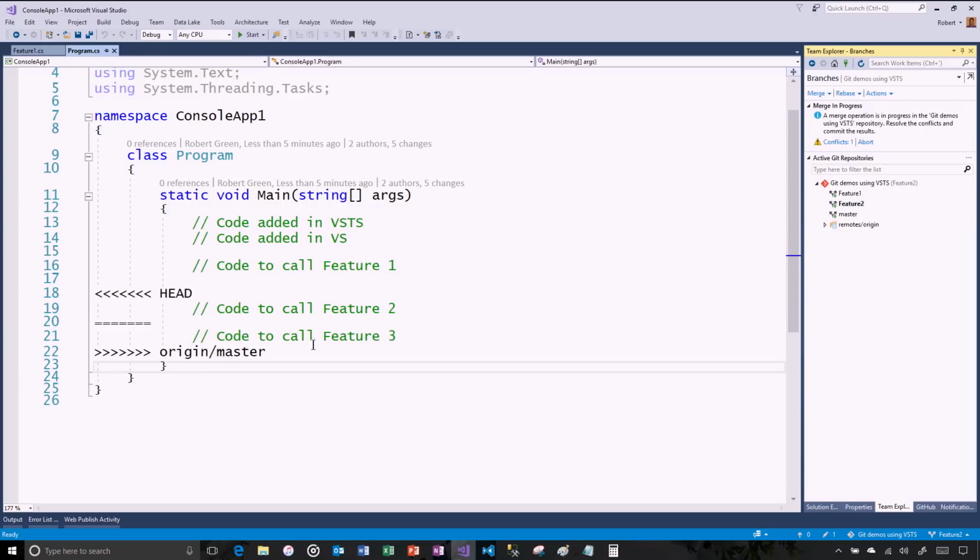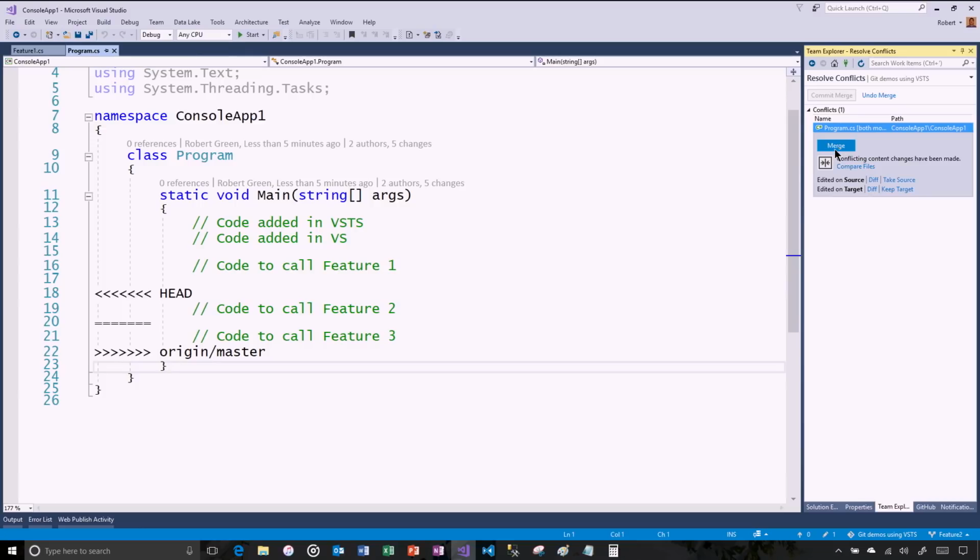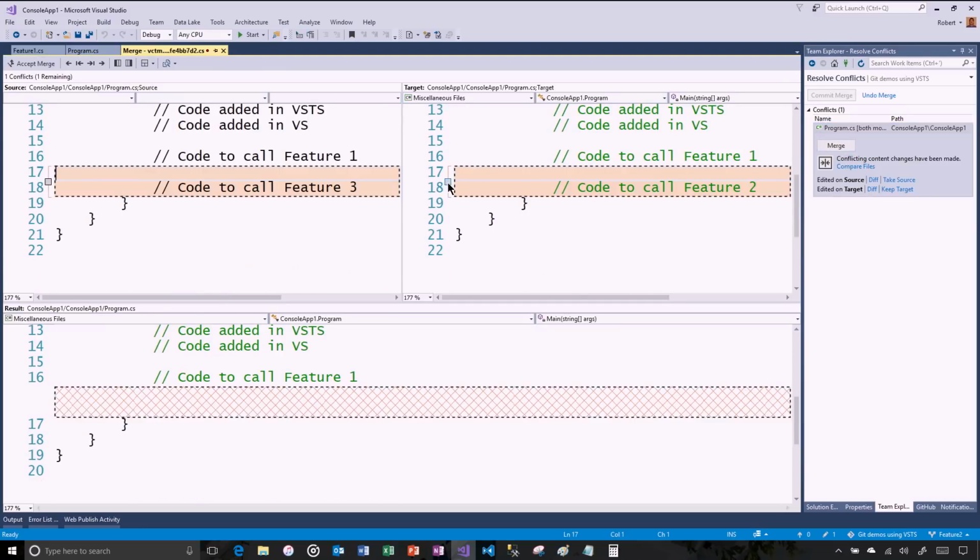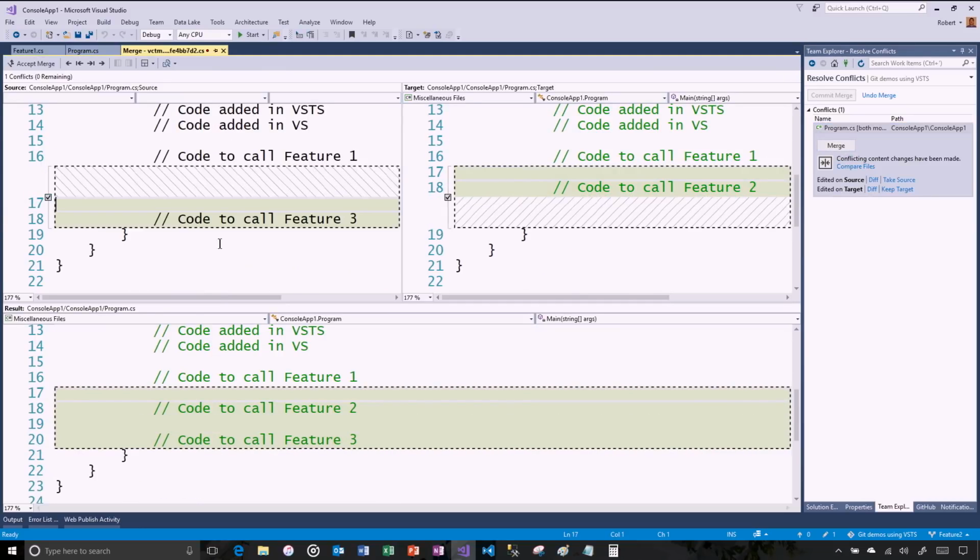Do the merge, which fails because there's conflicting code. Conflict, click merge. I want this code, I want this code.